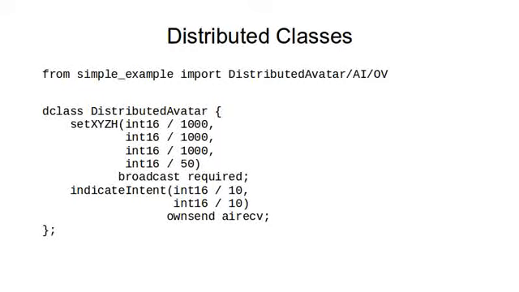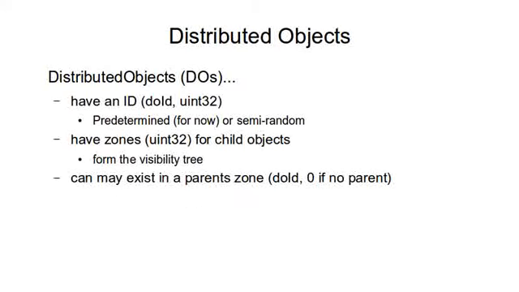The definition of arguments for these methods determines how data is packaged into message payloads. For instance, when calling indicate_intent, its floating point arguments will be multiplied by 10, cast into a 16-bit integer, sent over the network, and on the other side divided by 10 again, yielding again a floating point value. Once created, all distributed objects have an ID which is a 32-bit integer and which also acts as a channel that the object is subscribing to. Currently, they can be assigned by the application developer, but this is a functionality that will probably vanish soon. Semi-random numbers are the way to go. They should be treated as random numbers, but they are actually created simply by counting upwards from a lower limit.